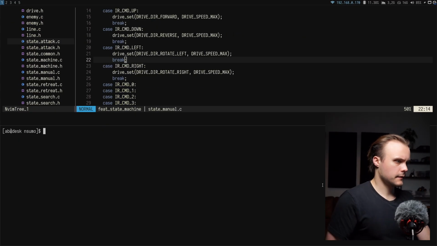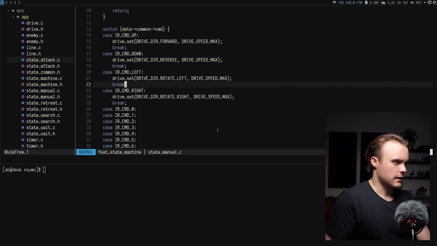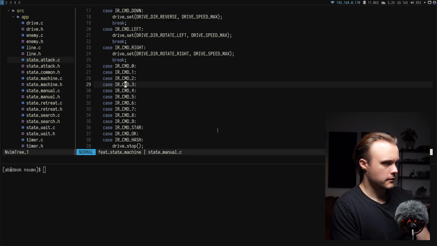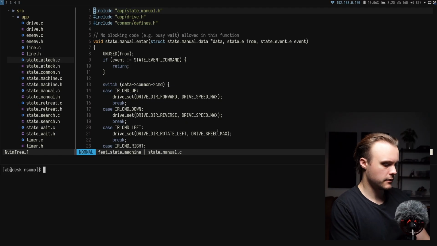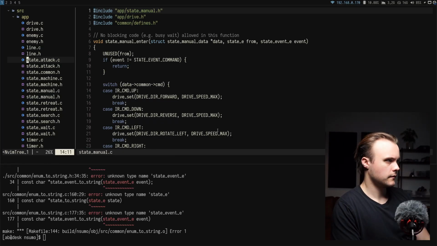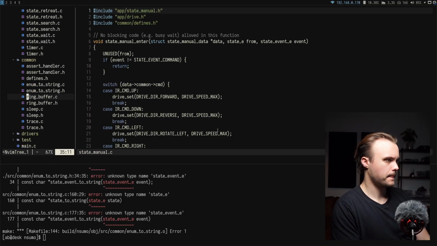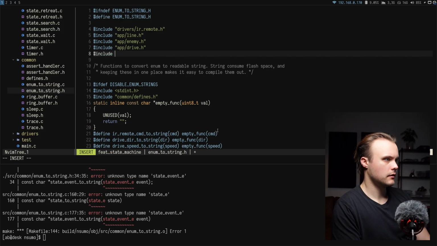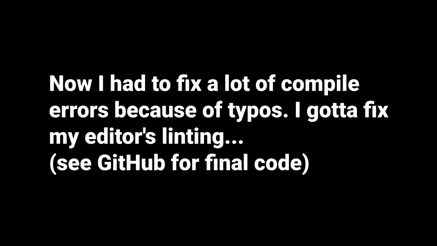Okay, so let's now finally see if we can compile this code. Probably going to have a bunch of compile errors, so let's just try to build this first. Build for the SummoBot. Here I need to include common.h.